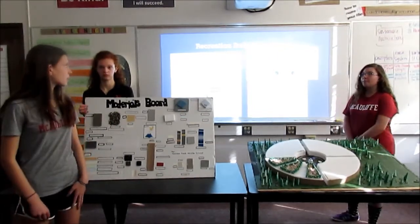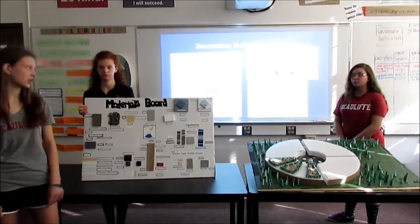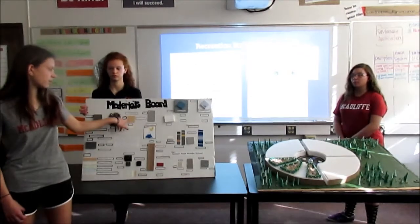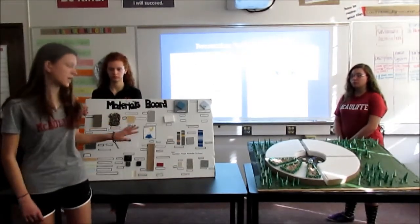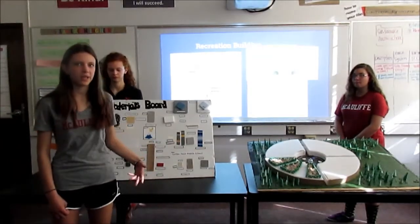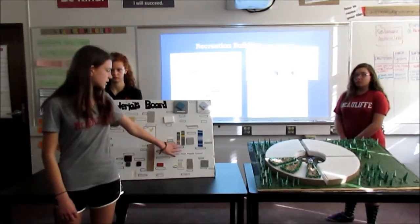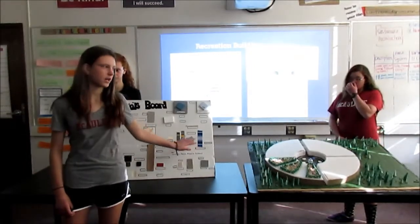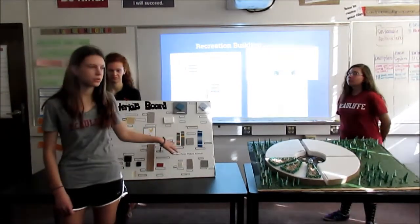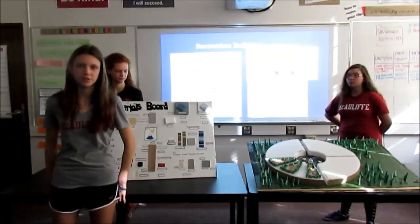Within our recreation building, we really wanted our gym to be pretty traditional, so we used the silver bleachers and plain, lighter wood floor. But in our locker rooms, we wanted our students to feel like it was their place and be comfortable in there. So we decided to use very colorful curtains, the orange connecting to the outdoors and sunshine, and the blue representing water, for each of the locker rooms.